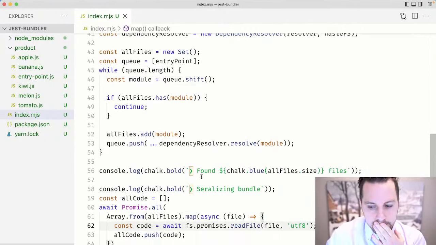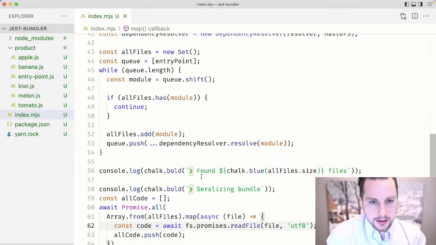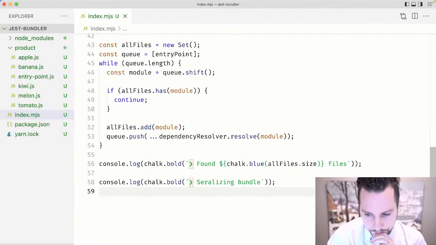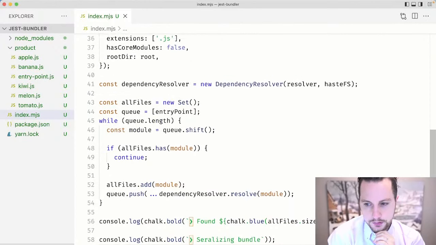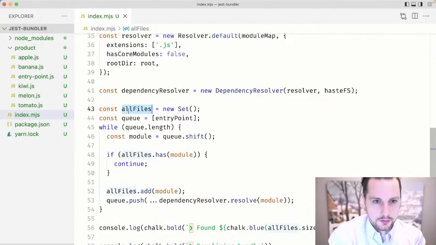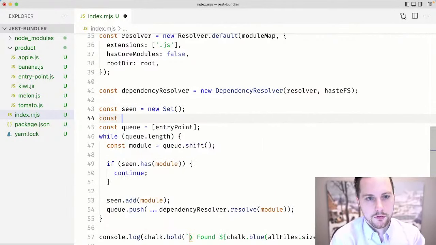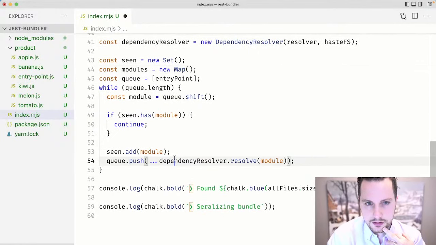How are we going to change that? I need to kind of page back in some of the memory that I had about this. Yeah, okay. We get rid of this thing in the bottom because we don't need it anymore. And then what we want to do is extract information about each module, right? So let's get rid of this. Let's call this seen. We have seen those. And then we make a map of modules. Okay. So this is similar to how Metro works. It actually makes a module map when it goes through all the files as it discovers dependencies.